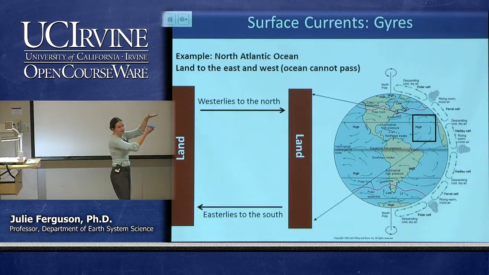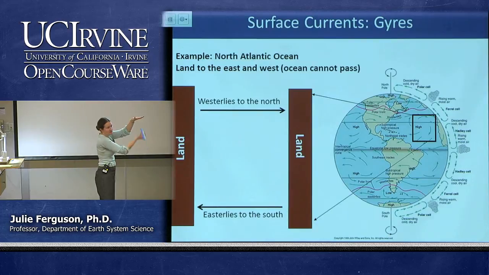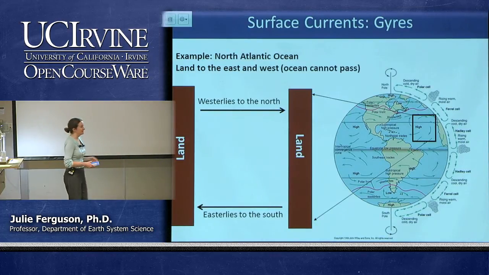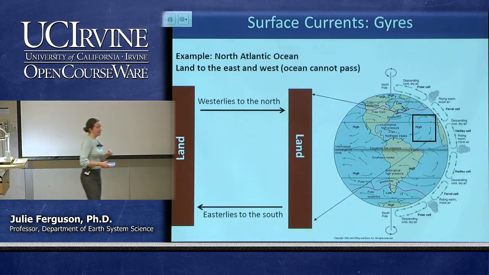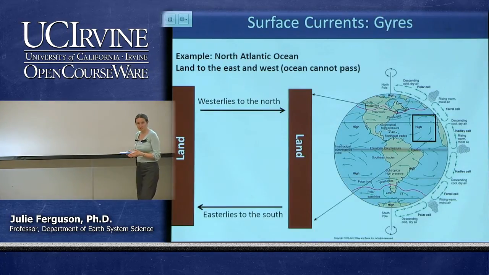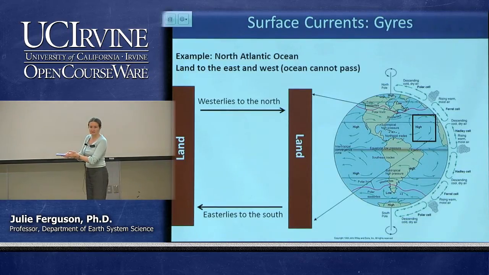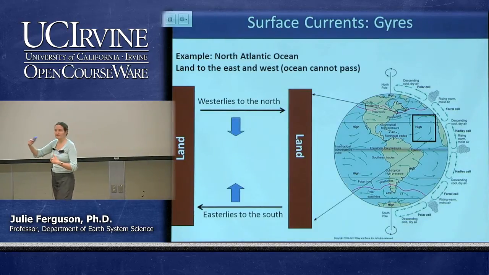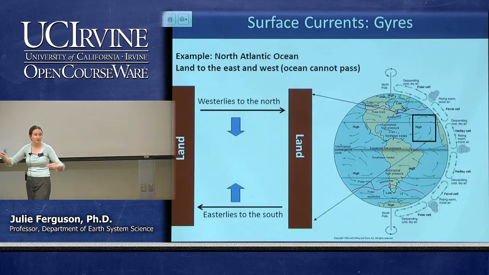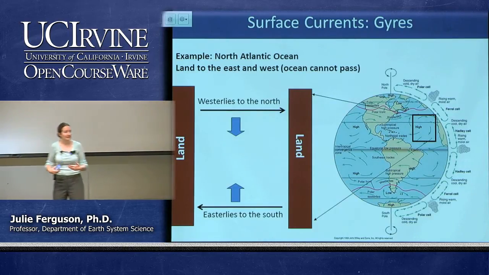So our wind is going in this direction. We're going to act at 90 degrees to the right. Ekman transport is going to move that water down towards the middle of my page here, in the middle of the Atlantic. Well, what about my easterlies to the south? Which way is Ekman transport in the northern hemisphere going to drive water due to those easterlies? Up. Okay, so 90 degrees to the right of that arrow, which is up again. So what happens is that those different wind patterns both act to push water towards the middle of the North Atlantic.